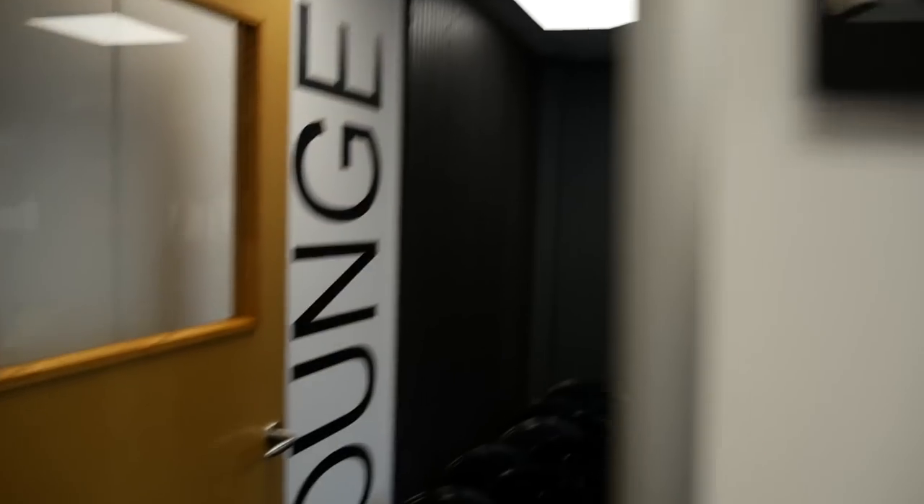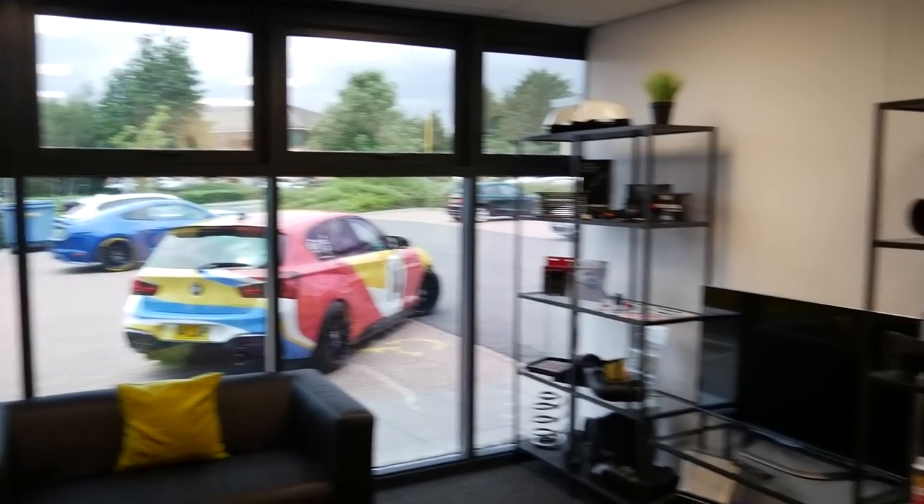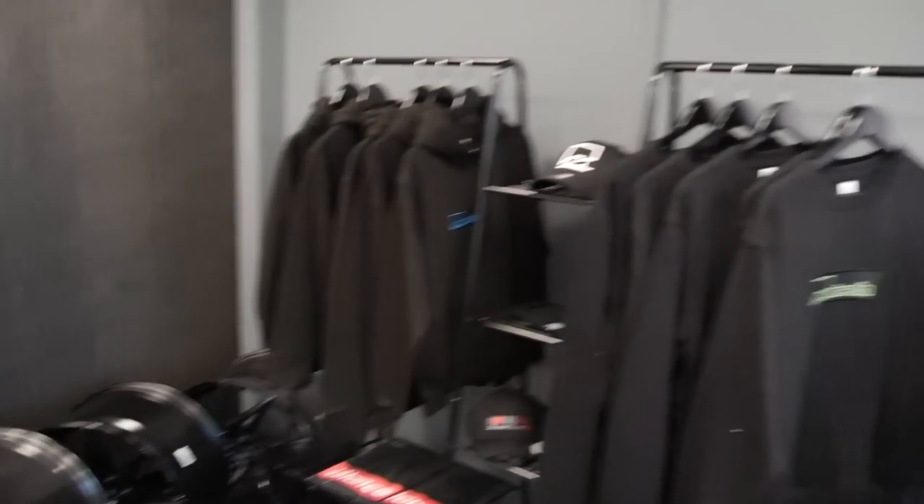We're making a beeline to the lounge which is a very Motec-esque area — it looks epic. We're really proud of how this place comes together, similar to the last place but just amplified. We didn't do anything wrong in the last place — we were always just strangled with room. As cars get newer, people are here a lot longer. When you travel and take a day off, it's part of the experience. This is as nice as most people's living rooms or man caves. You can see the cars outside in the car park and all the goodies around, and a whole load of wheels down there as well.